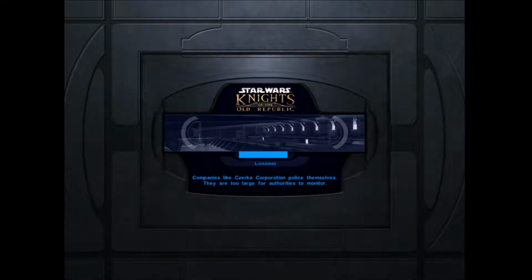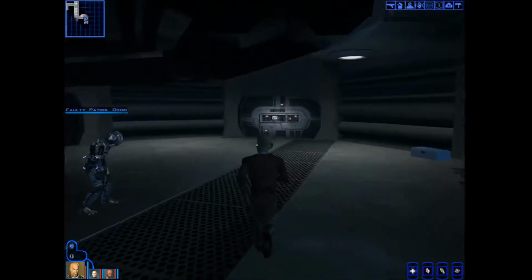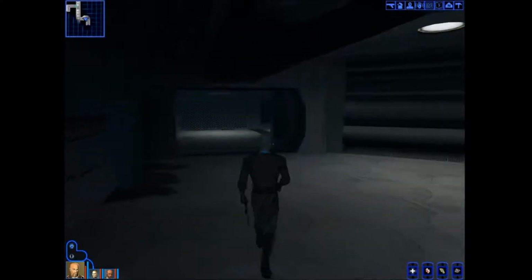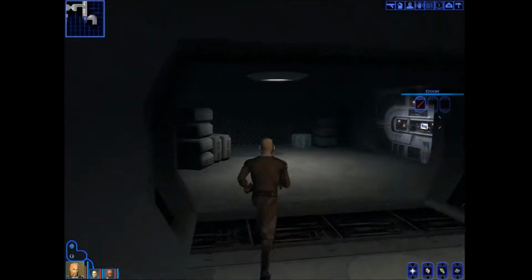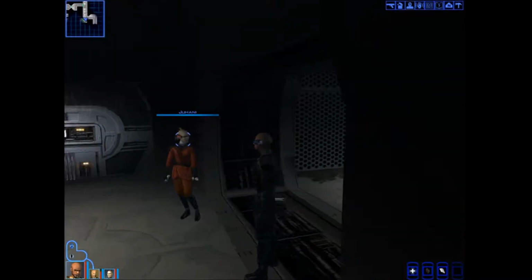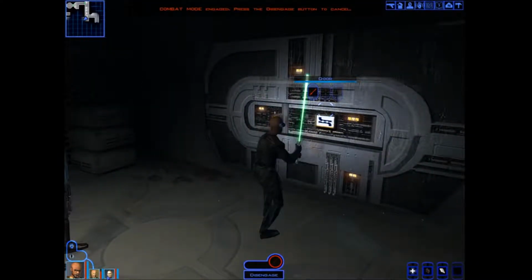Excuse me. Had a little bubble of oxygen. Had to escape out the hatch right there. Okay, you gotta make our way back out of the dungeon. As a whole, I guess I give Manaan more shit than it deserves. It's really not that bad.